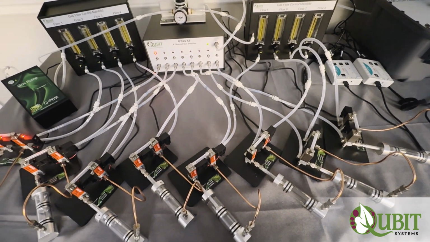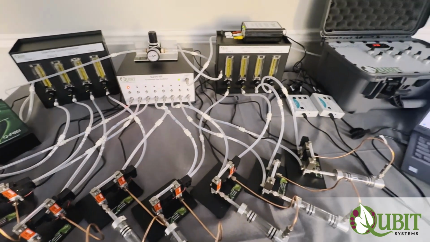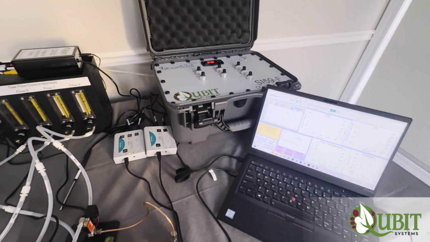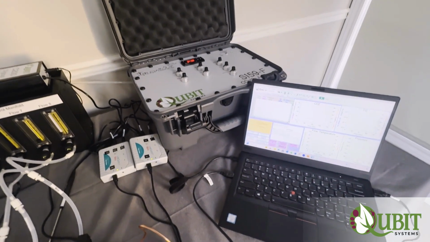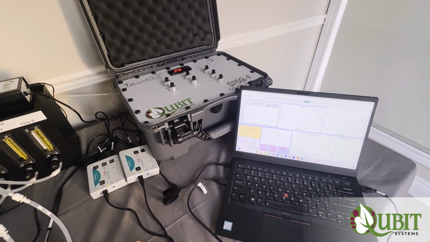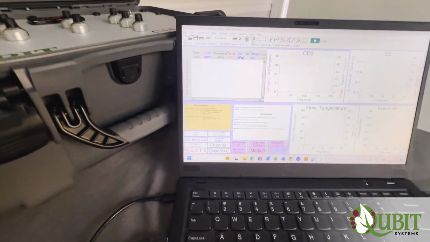You have to keep in mind that when you do mode 1, it takes much longer to finish your experiment. Also, your stop time is going to be much longer because you now are measuring your reference in between each sample. So keep that in mind when selecting your mode.